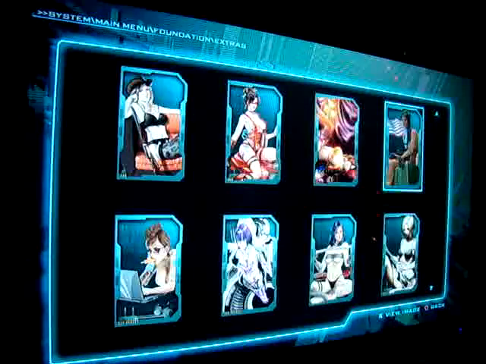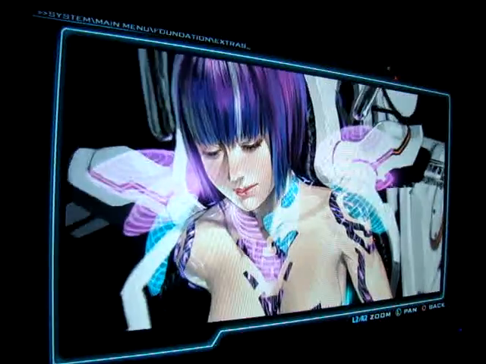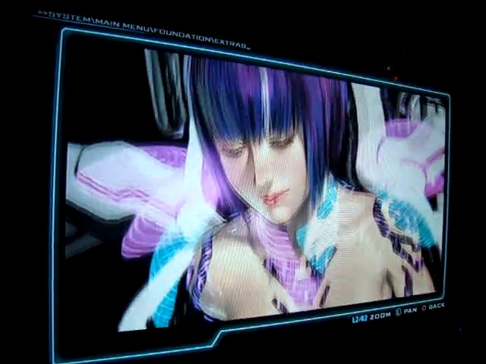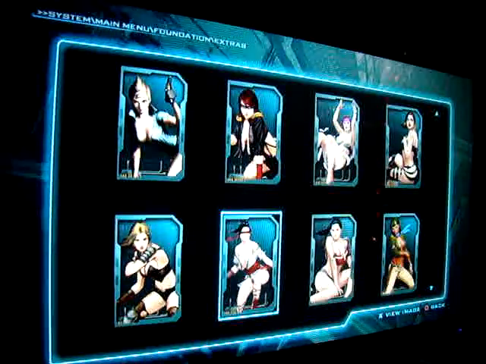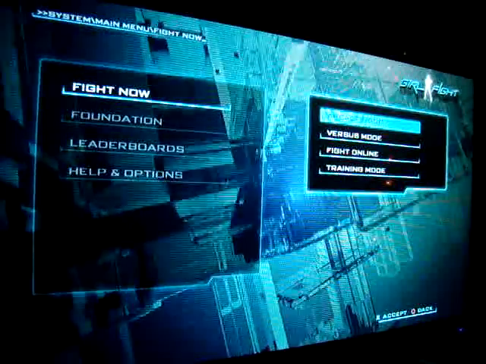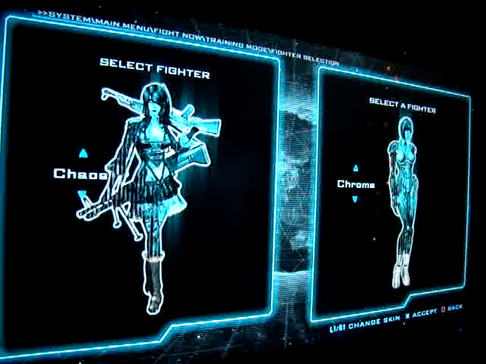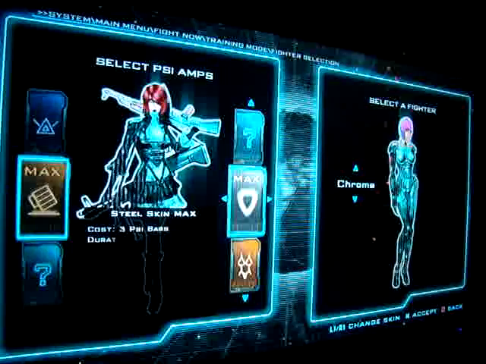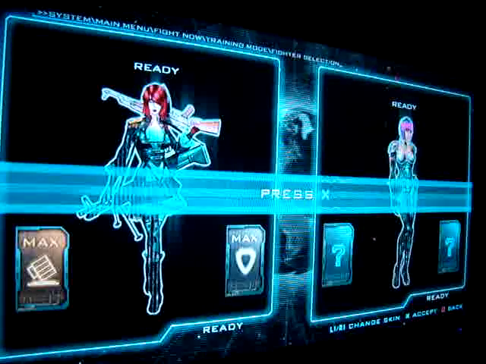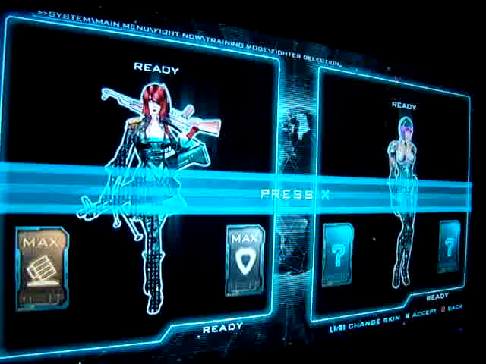Cool one there. This is like Ghost in the Shell, very Motoko Kusanagi, basically. Really slick, great artwork. But anyway, let's do training mode. Chaos is the one I usually use here. Shield max and Seismic Punches max. I'm not gonna give her anything, it's just training. She's got an AK-47 and an M60. It's really cool.